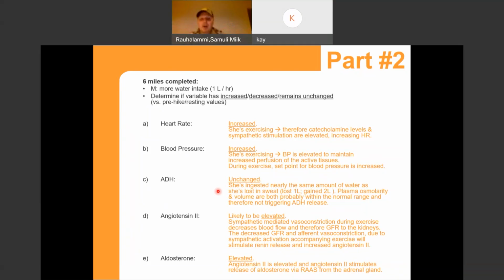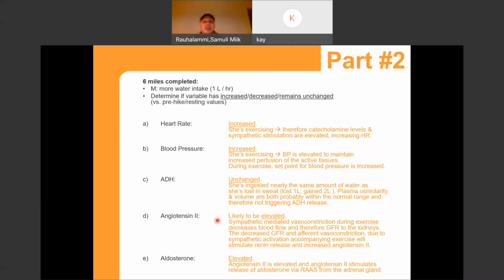So this is because, like I said, the difference between what she's taking in and what she's losing with the water is not drastically different. So they're both those values that we're worried about and try to control with ADH, they're still within the normal range. So there's no need to make any changes to the ADH hormone amounts. Everything's normal at this point.